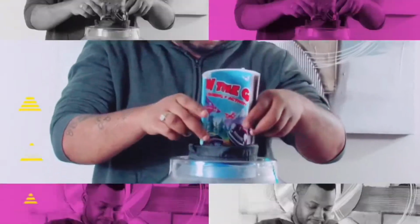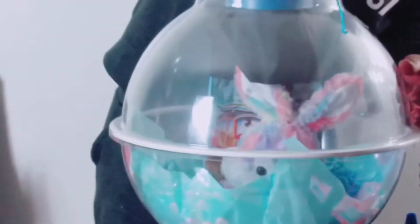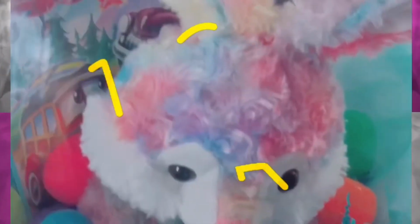As you can see right here, we're now putting the comic books into the balloon. You just want to position those right behind the teddy bear, but you don't want to block it to where you can't see it. Once again, this does add more festive, more funness to the balloon, more kid-like.